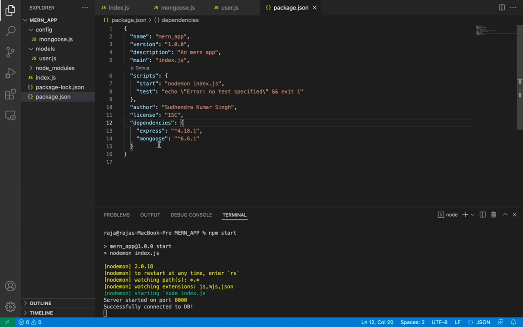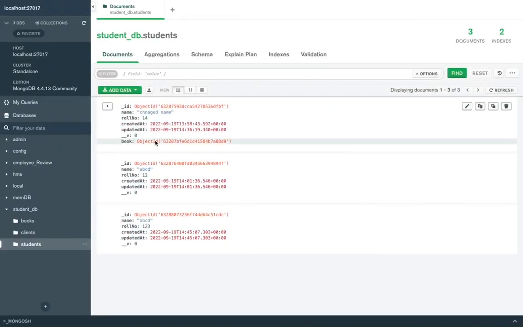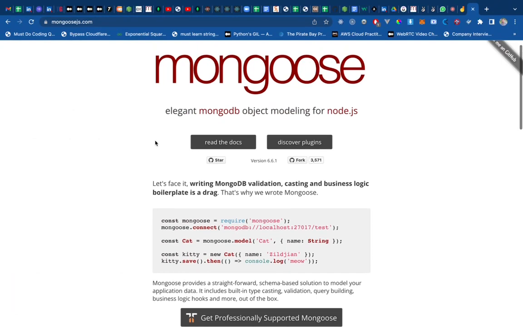We have installed something called mongoose. Just a quick thing, mongoose is an ODM. And what is an ODM? Any guesses? Mongoose and MongoDB are two different things.